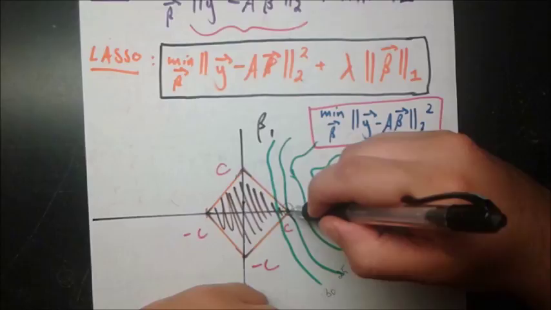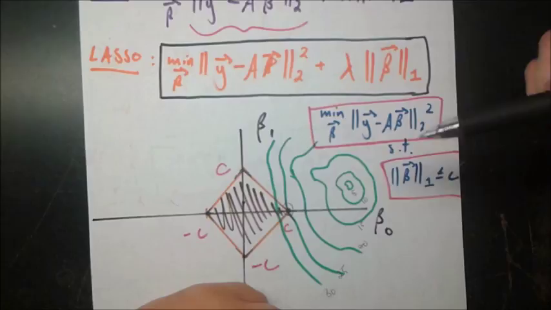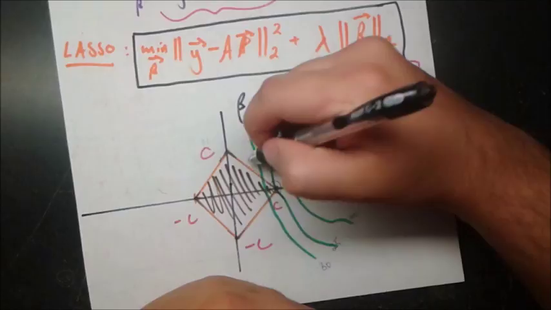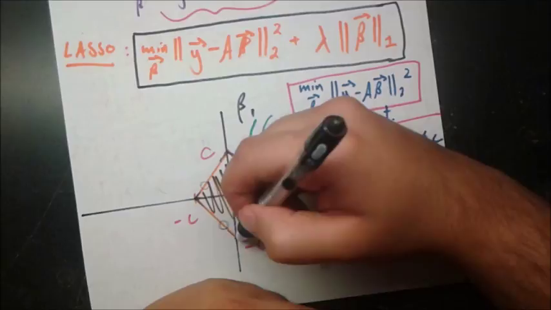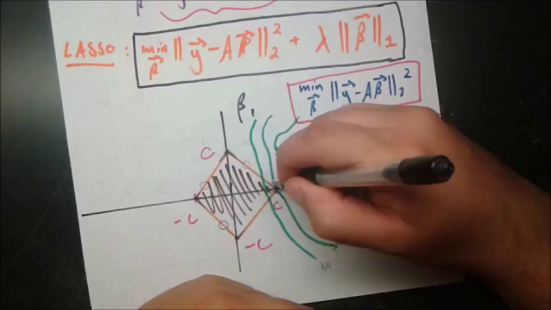So these jutting out, these pieces that are just jutting out they tend to get hit a lot more by these kind of functions we're trying to minimize than other points on the diamond, for example a point right here or just here randomly anywhere else on the line segments between two corners. So because of that we get a very interesting thing.